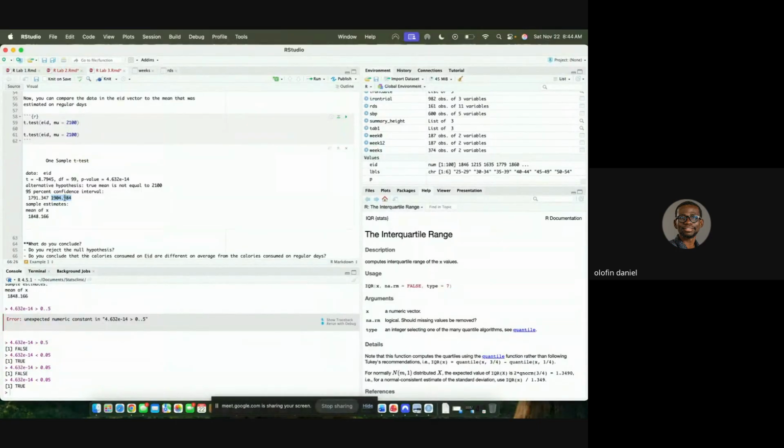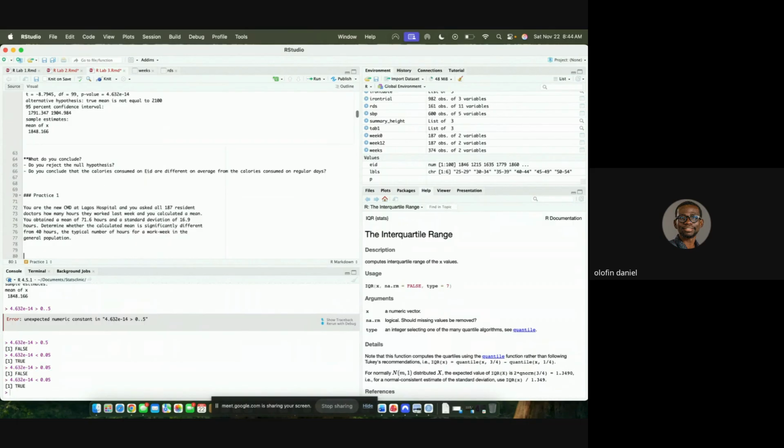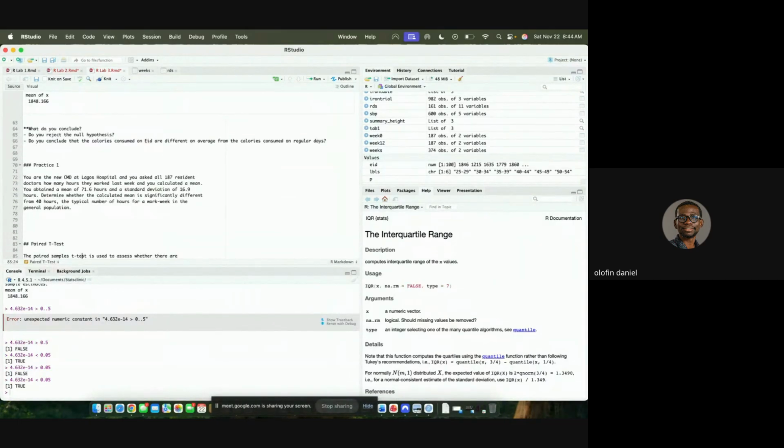So do we reject the null hypothesis? Do you conclude that the calories consumed on each day are different on average from the calories consumed on regular days? Yes.